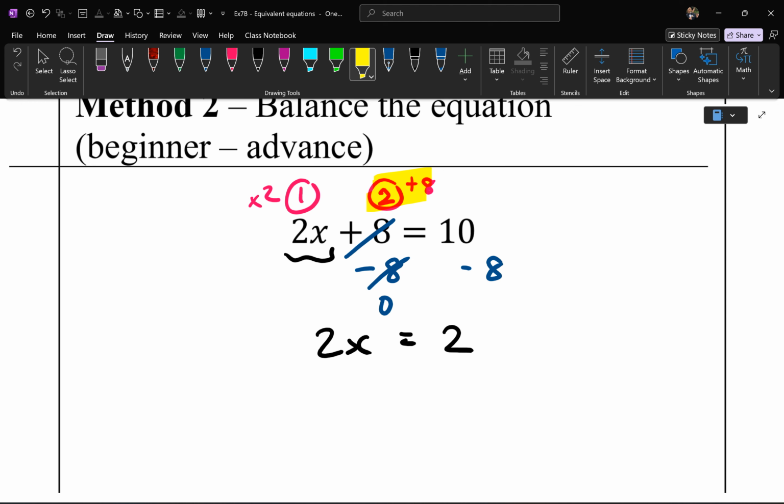What's the opposite of doubling? Yeah, you divide it. Very good. Exactly that. It's that simple idea. I'm dividing now by 2 because I times 2. But whatever you do to one side, you must do to the other. Very simple concept. But it is that order that you're doing.